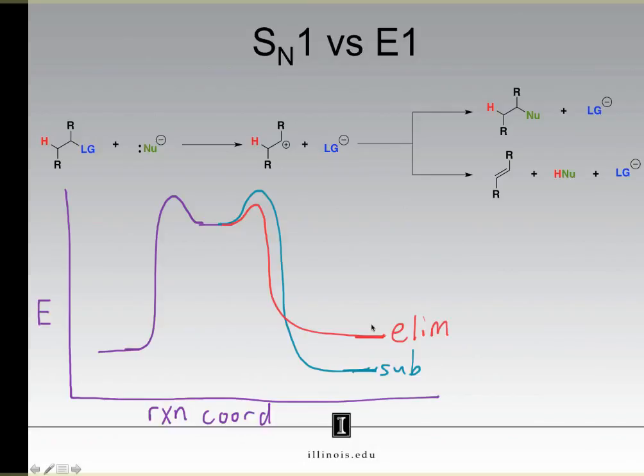One note before we continue. This assumes that these reactions are irreversible, meaning that once we make product, we can never go back to starting material. Because substitution reactions and elimination reactions are generally irreversible, it is the transition state energies that determine which product is the major product. By choosing different reaction conditions, we alter the height of these transition state energies to make sure that our desired product is the major product.